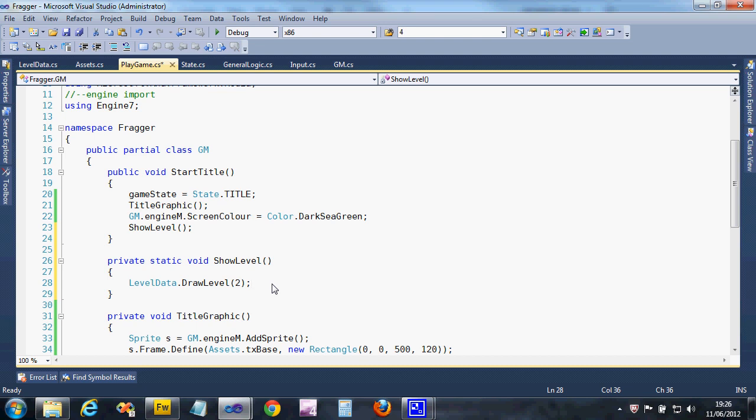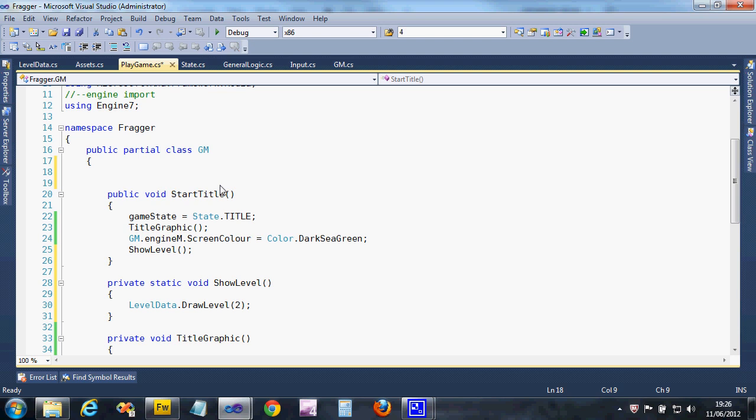Now what we want to do is not show a specific level, we want to have a value that keeps track of what level we're playing with. So in our play game at the top, just above where it says start title, we're going to create a level value.